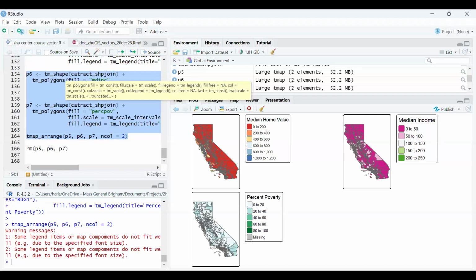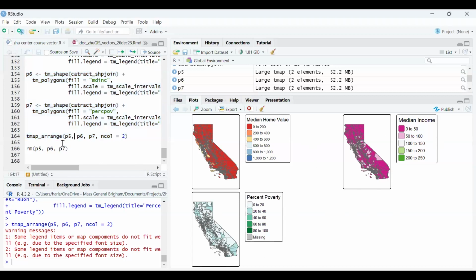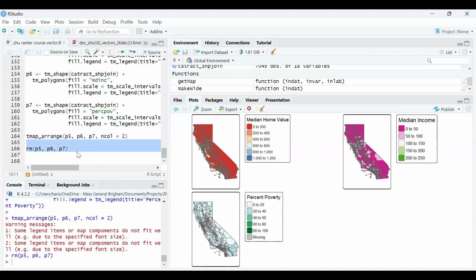All right, so we're able to draw everything. Similar information as before, slightly different format, so you can choose whichever one of these you think looks nicer. So those are two different ways to do panel maps. Great. So I'm going to clear my memory here so that we have space.